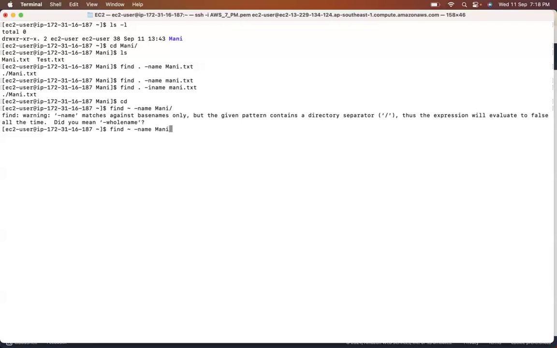Now you can see if you give a slash, it is not giving an answer. But if you give it without the slash, it is showing the directory name. Now you got the answer, Prakash? Yeah, got it. Thank you. Okay, like that. So like this, you can work around the path.